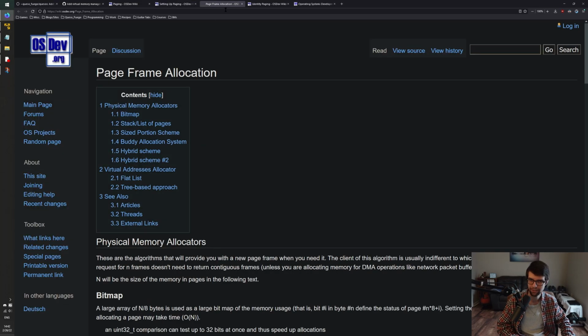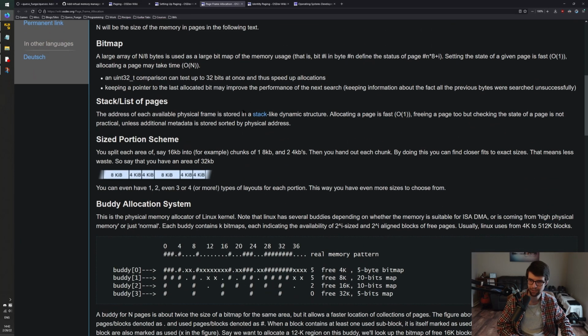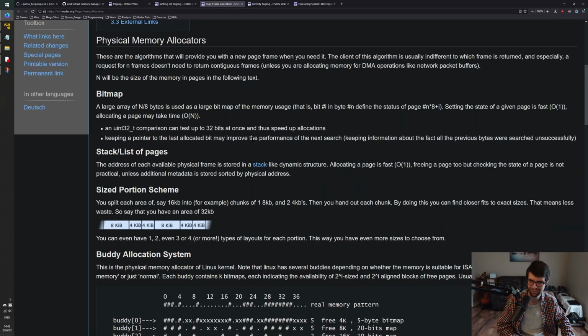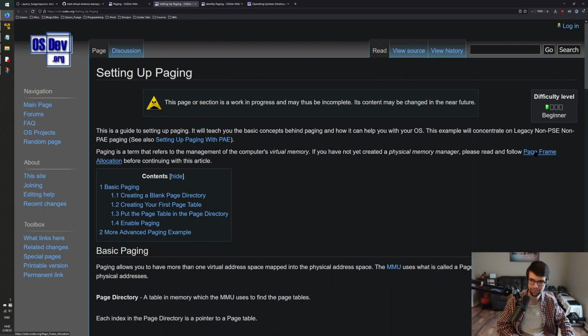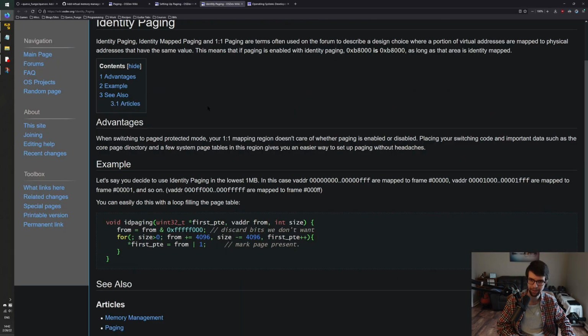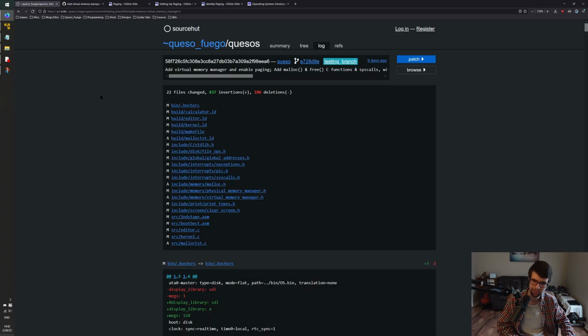What they call page frame allocation is the physical memory manager that I did, and I should have looked at this page before I did that, because it's just another resource there. But page frames, the frame inside of a page is the address that page is pointing to. So that's what a page frame is. And identity mapping, identity paging will be setting the frame equal to the actual physical address that the virtual address points to. Otherwise, the virtual address can be whatever and point, as long as it points to a valid physical address. But anyway, I'm rambling on too much.